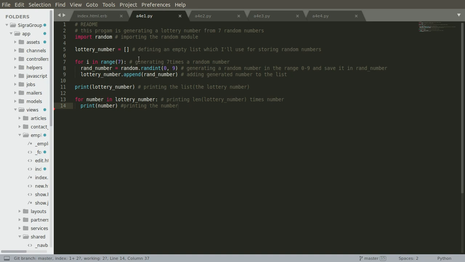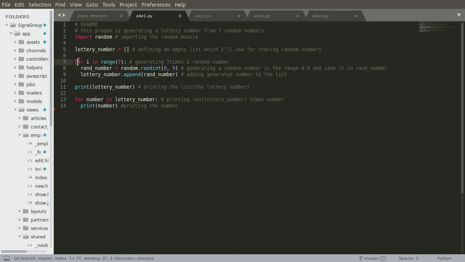So for the first exercise we had to generate a lottery number from 7 random numbers. I'm importing the random library and defining an empty list where I will store the numbers.